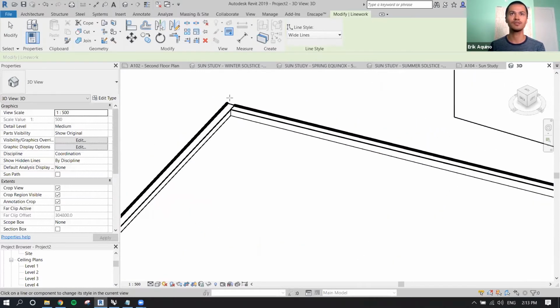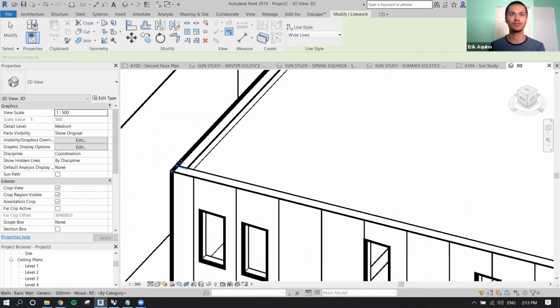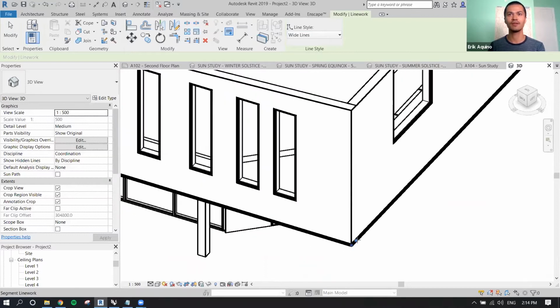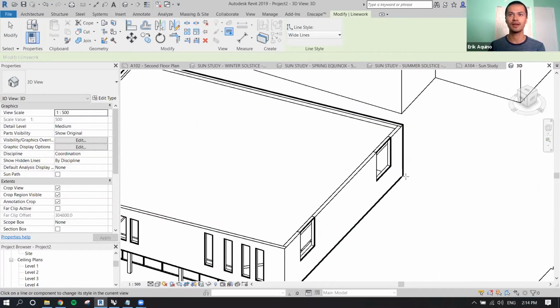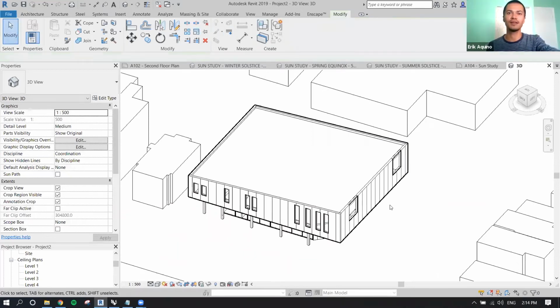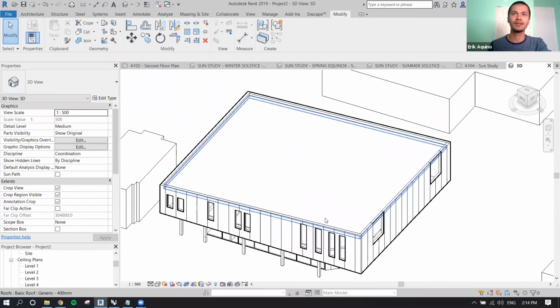This saves you a step from going to Illustrator if you decide you want to create a diagram of your isometric, axonometric, whatever. And so you can highlight different parts of your building now.